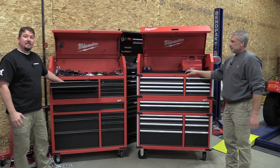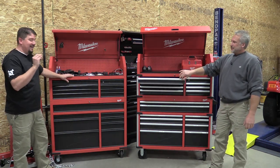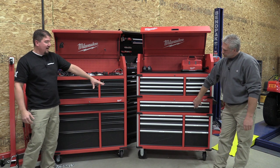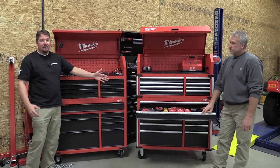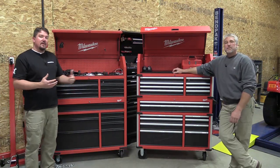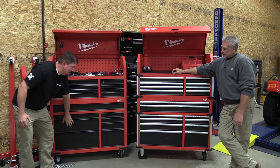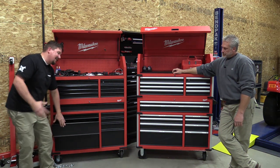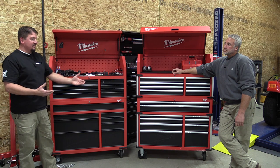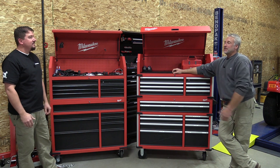I used to keep all my batteries in the top drawer, but the Milwaukee batteries will not fit in that top drawer — they're off by about an eighth of an inch. The power tools went in a slightly deeper drawer, but you have the secondary top drawer over there which still works fine. What I started to do was move everything over — what better way to learn a toolbox than to move your tools into it. I found that I missed the secondary half-height drawer and would like to see that in this one, but I also really liked the smaller drawers. So it's give and take — nothing's perfect, and that's one person's use of this box. Everybody's going to be a little different.